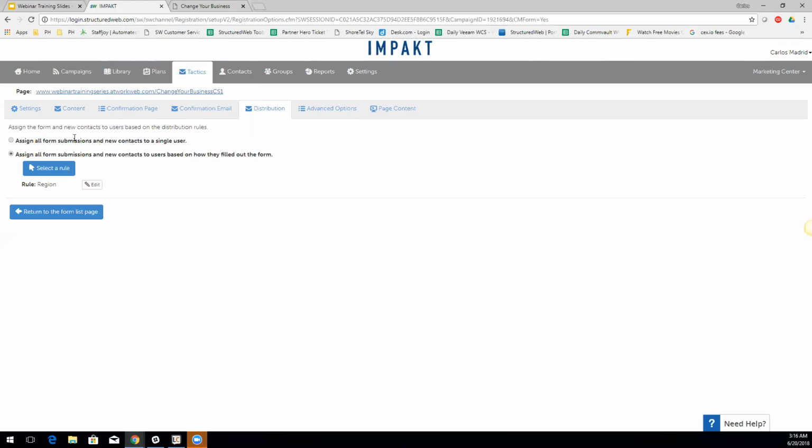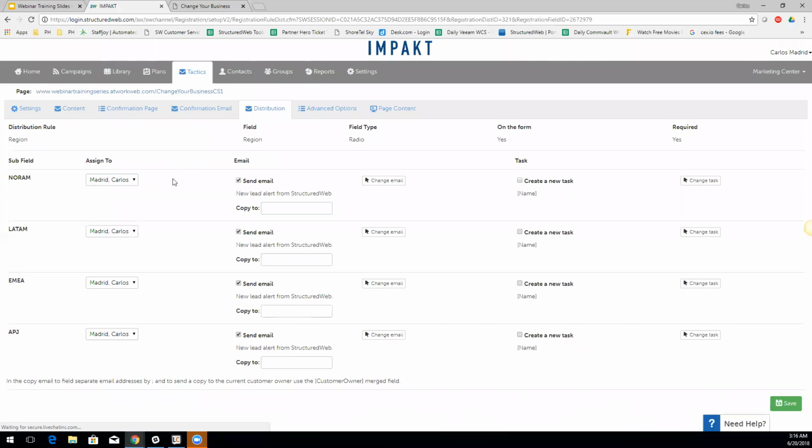Okay, so I've gone ahead and, as you can see here, region, because it's the multiple choice option that I have. So let's click on edit, and then we see a series of options. As you can see here, the rule is region.